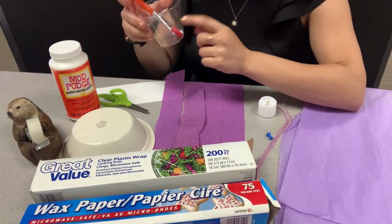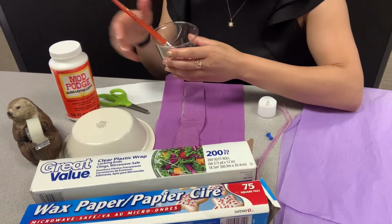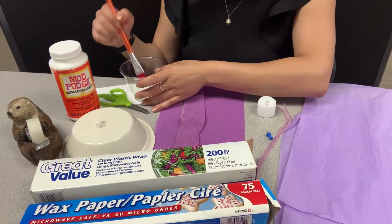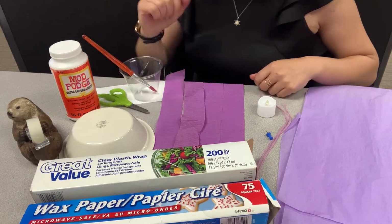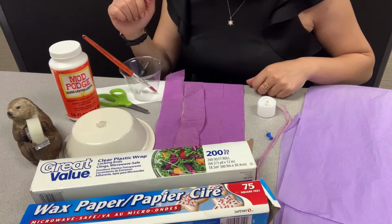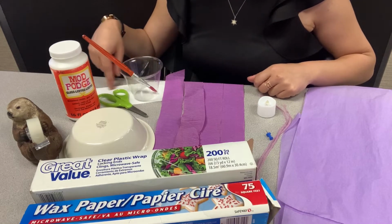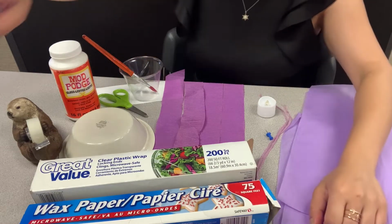And you'll be putting your Mod Podge or your mixture of Elmer's glue and warm water in a small mixing container. And then you'll need a big paintbrush to apply the glue onto your mold for your jellyfish, which we'll be doing later. You'll need scissors and a tissue in case you get glue on your fingertips. And now we're ready to get started.